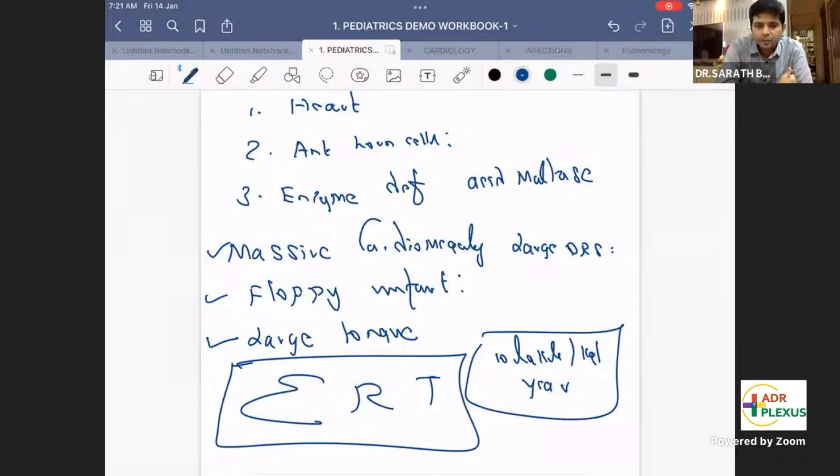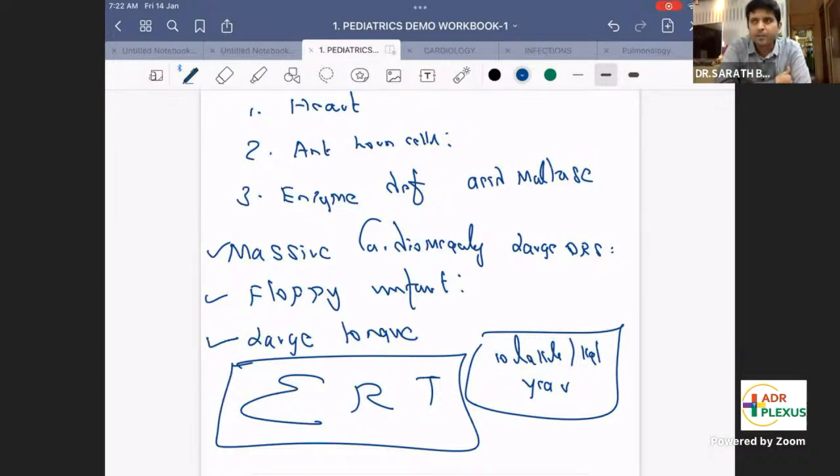Next, your OTPT will be minimally deranged and no fibrosis in case of type 1, whereas in type 3, OTPT moderately deranged and minimal fibrosis, whereas severe cirrhosis and portal hypertension in case of type 4. The treatment is to avoid glucose, galactose, fructose in all these disorders, and you need to take frequent feeding. Third point, you need to be on uncooked cornstarch so that it will provide you glucose throughout 24/7. So what is the treatment for type 4?